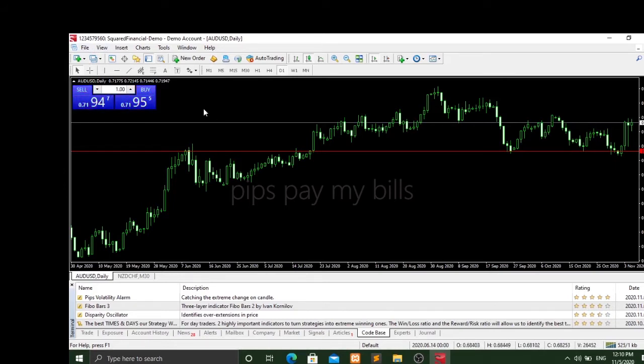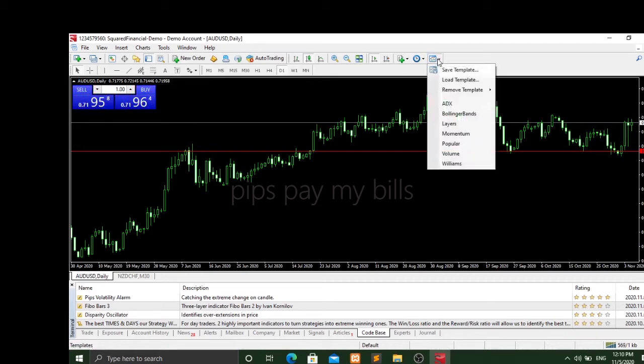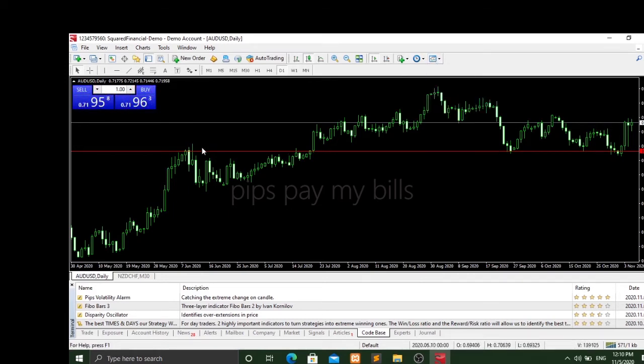I'll start from this side. Right here we have what we call templates. Many times when you have a template loaded, like this one, there is a tendency when you close your PC, it is not so common, but sometimes it happens, maybe your PC closes abruptly, and the template that you've done a lot of analysis on, drawing all these lines, is gone. In fact, this line is not supposed to be there. And you come back when it is deleted.